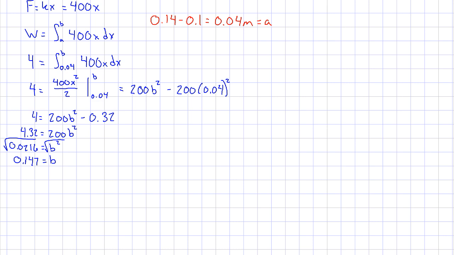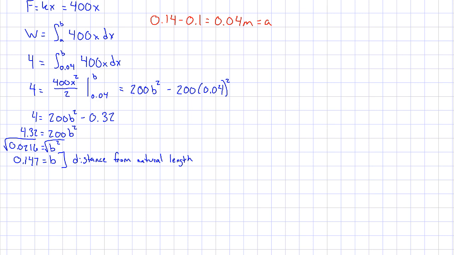Oh, and I apologize. When you take the square root, you do get a positive and negative number, but we're looking for that positive stretch, so we're not going to worry about the negative number. This is almost the answer, but remember that because everything is consistent, this number value is the distance from natural length. It needs to be consistent with the original Hooke's law, which says that x is the distance from natural length.